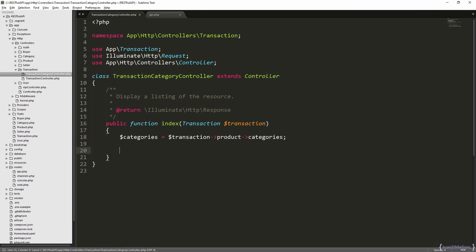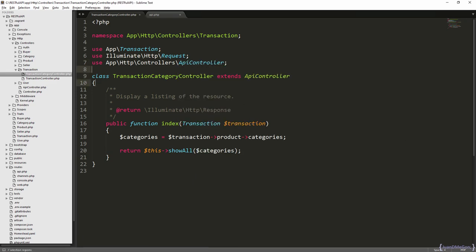So basically, we have the list of categories for this specific transaction and we just need to return it. Remember to extend from API controller, which will be done now.